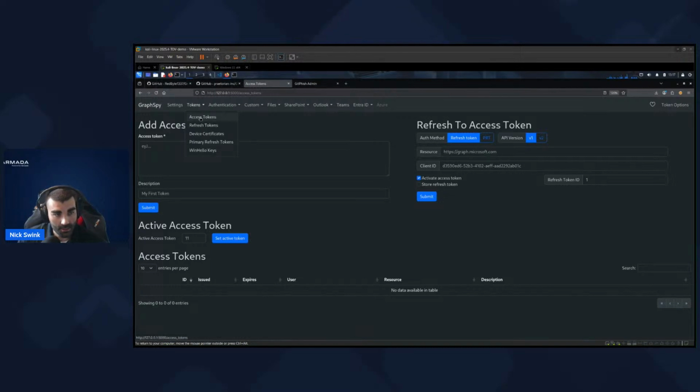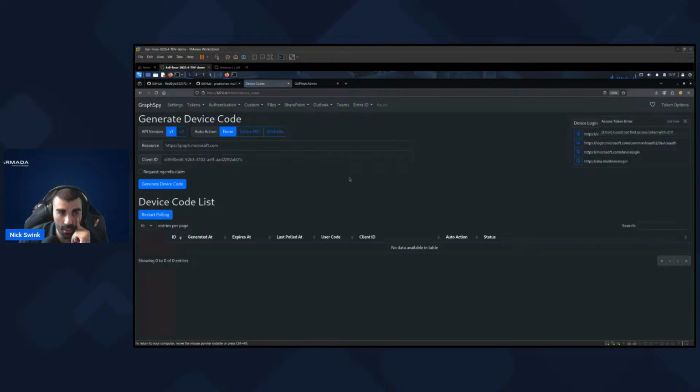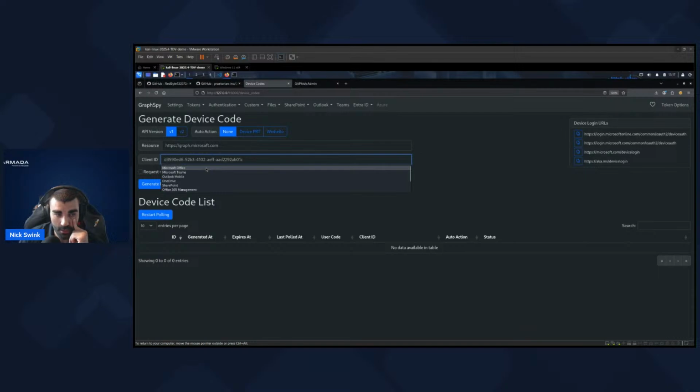Here we can see some things related to token manipulation. So we can import tokens, access tokens that we achieved some other way, or we can use device codes directly in the GUI here. So first, it will generate a device code based on the client ID, which is going to be basically the app, but it's a UUID.